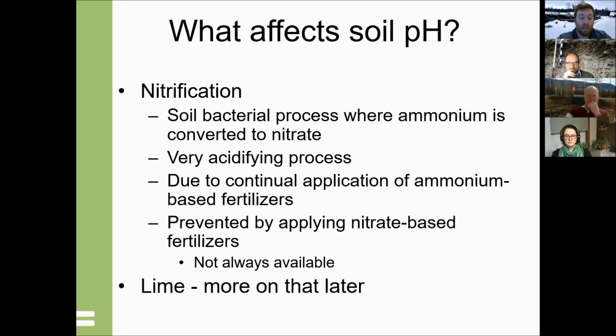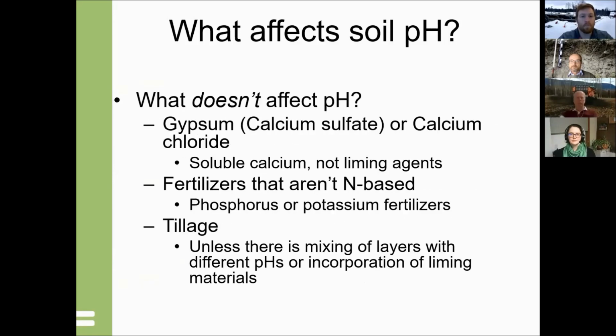And then of course, lime, which most of you have hopefully heard about before, is used to raise your pH. One thing I didn't put on here was elemental sulfur. That is actually used to lower pH, but it can be kind of expensive and it's not something you can really do on a big scale. So I normally don't bring up sulfur when we talk about soil pH.